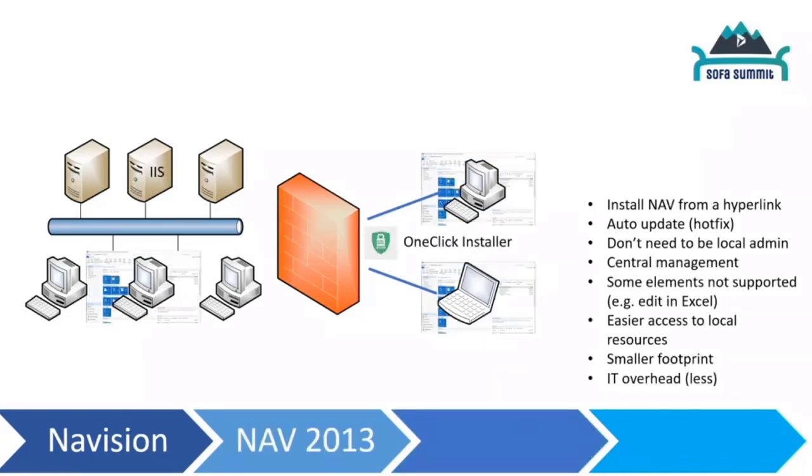So then in 2013, and this has been around for a long time, Microsoft released a thing called the one-click installer. This allowed you to install the client on your PC. To install it, basically, you'd get a hyperlink from your IT people. You click on it, and just that one click will install the software and allow you to connect straight through to Nav. Now, that was because around about Nav 2013, the amount of data going between Nav and the back-end server was quite light. So it allowed us to use the client over a wide area network, i.e. over the internet.